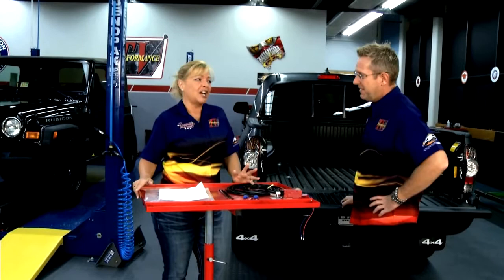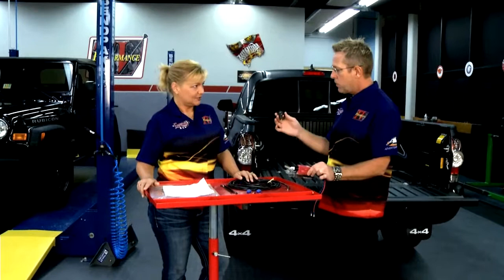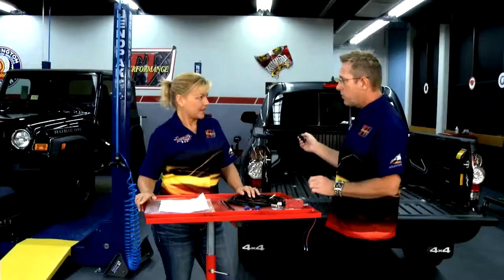DynaLock has come up with a really simple solution to that problem. This little device, you install right in your tailgate, right in the latch mechanism. The wiring harness, everything comes complete. You splice into the wires for your regular lock, so you can use your factory key fob. No hard installation at all. It splices right in, comes with everything. When you lock your doors, your tailgate's locked and they can't remove it.